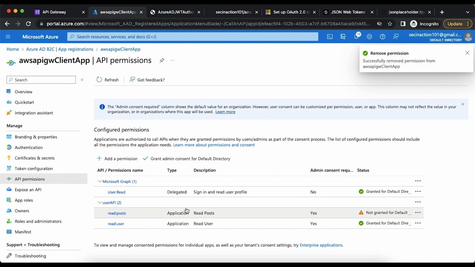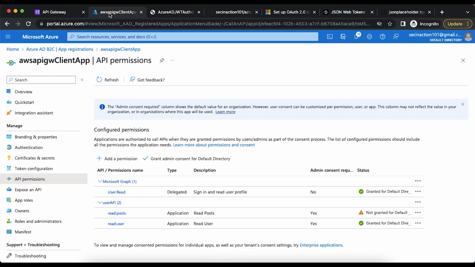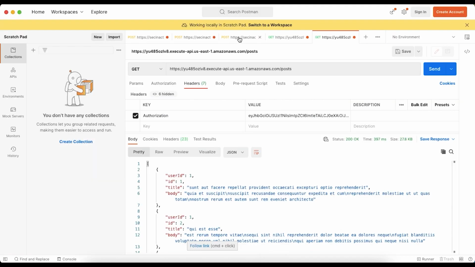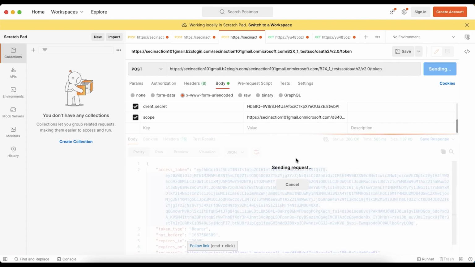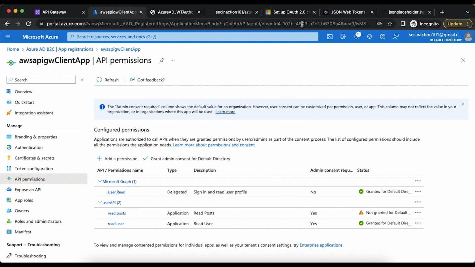So now what will happen is, if you look at this access token, I see both the scopes, read:user and read:posts. Now that I revoke the admin consent for read:posts, when I try to get a new access token from Azure AD B2C, the JWT should not contain that read:posts scope.